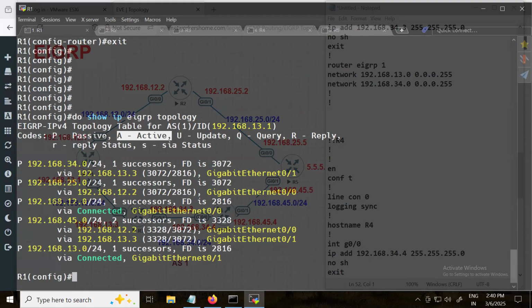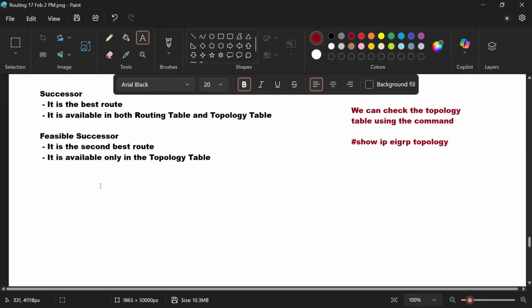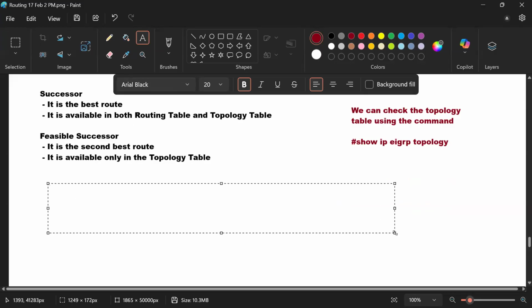In a simple way, if you want to define it, these are the route states. Two route states we have. Number one, passive. Number two, active.